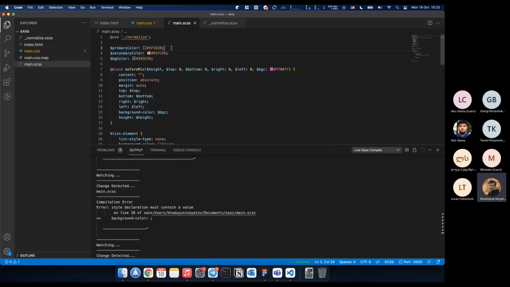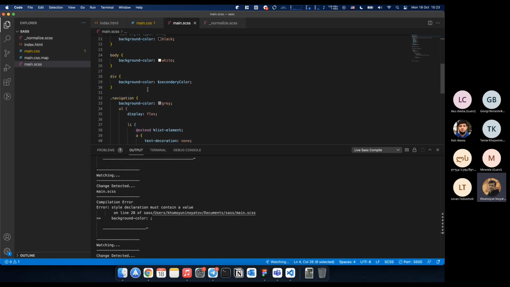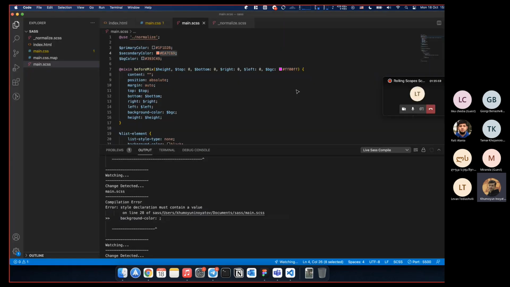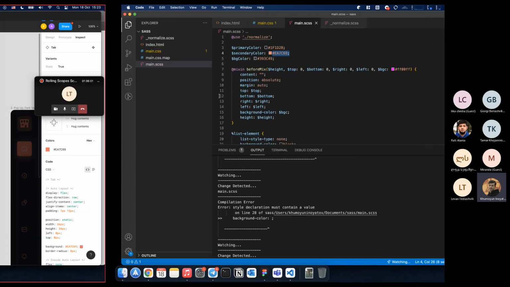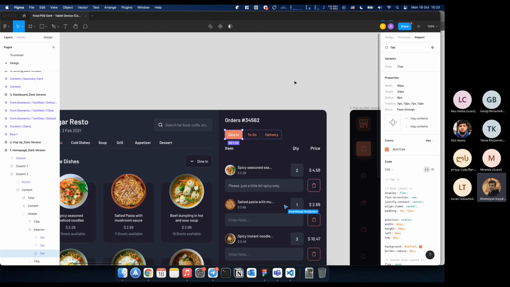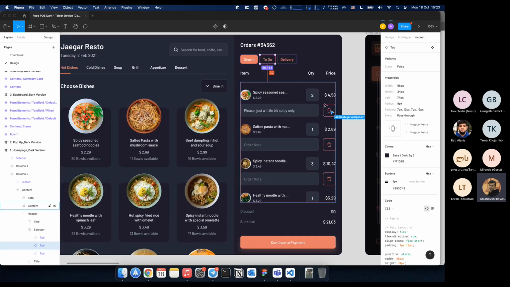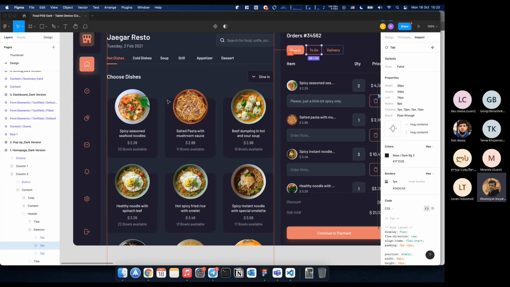So as you can see, now we only have to remember primary color, secondary color, and background color by their names, and we can use all of the colors from here in our project without any kind of problem. It helps you to not remember all of the classes and not work around finding the right color by selecting elements.